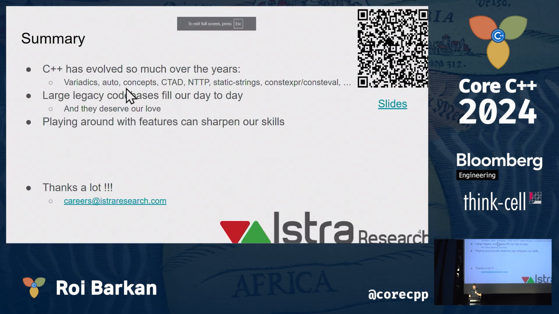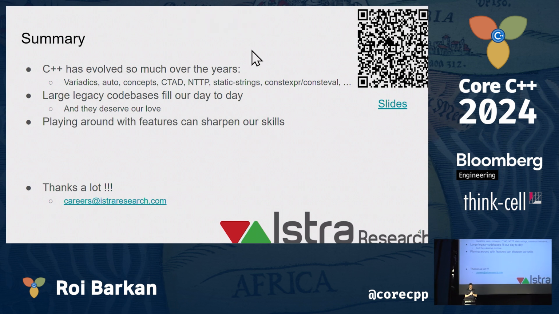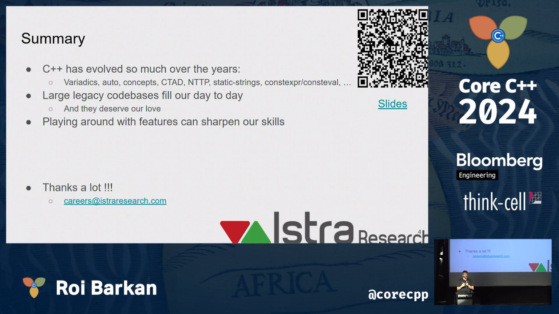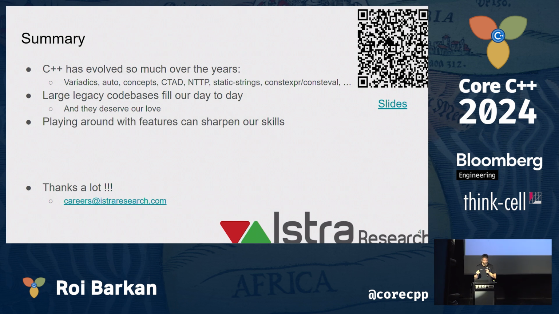Let's go to our short summary, where basically my talk here was meant to show you that C++ has evolved a lot, since 2011 until today. There are many tricks and ways to create libraries, to create pieces of code in very intricate matters. But sometimes we can use it for benefit, even for simple tasks.